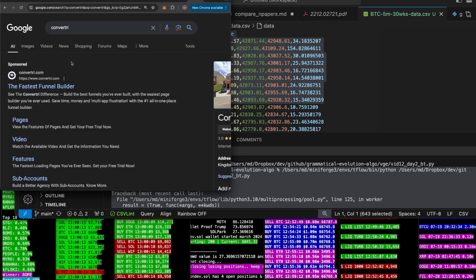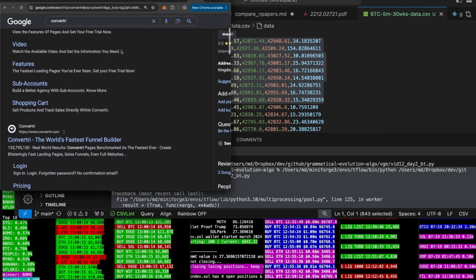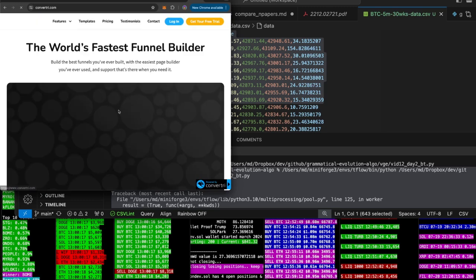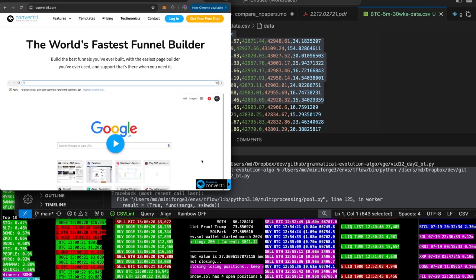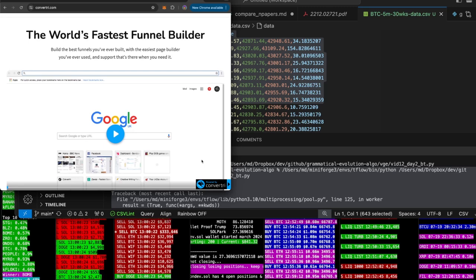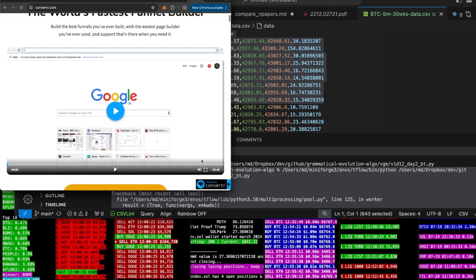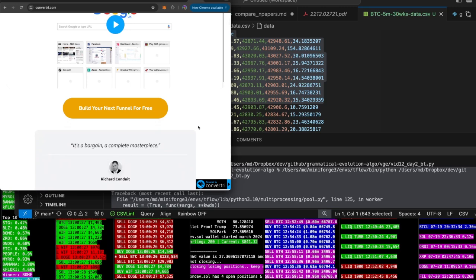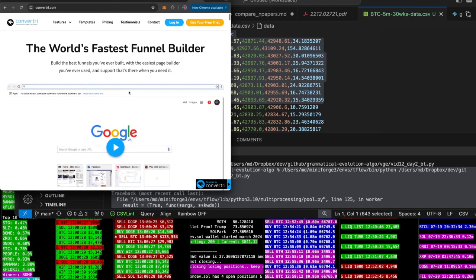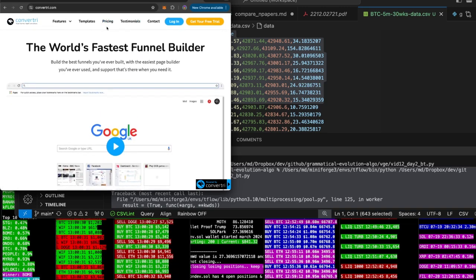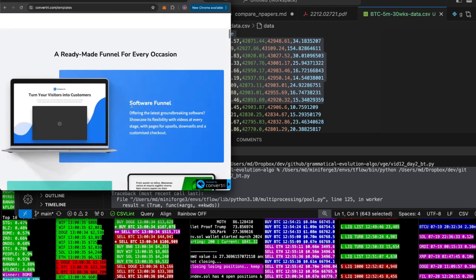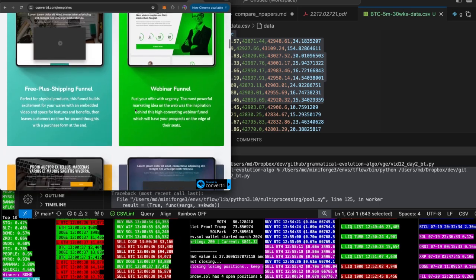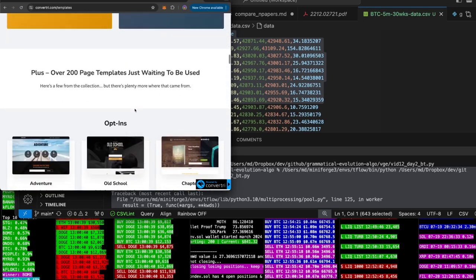Here we go. The world's fastest builder. Pretty fast for number one rankings with it. Don't know what that means, but templates, I guess. I don't know. You just be building your own. This looks clean. Looks super clean.